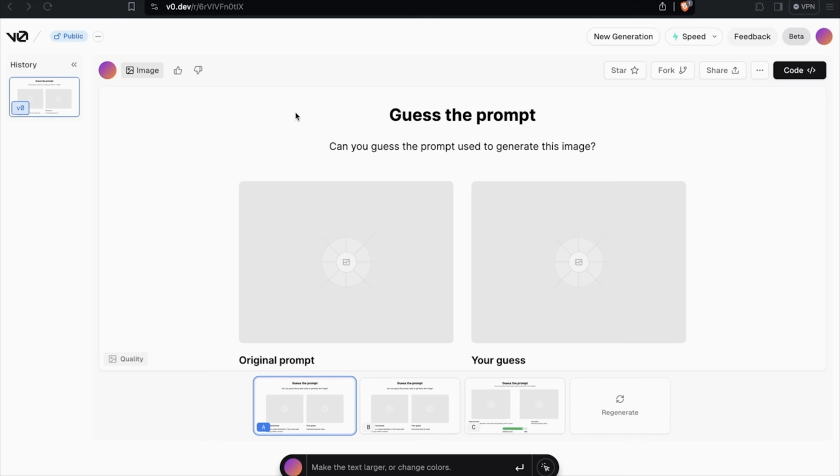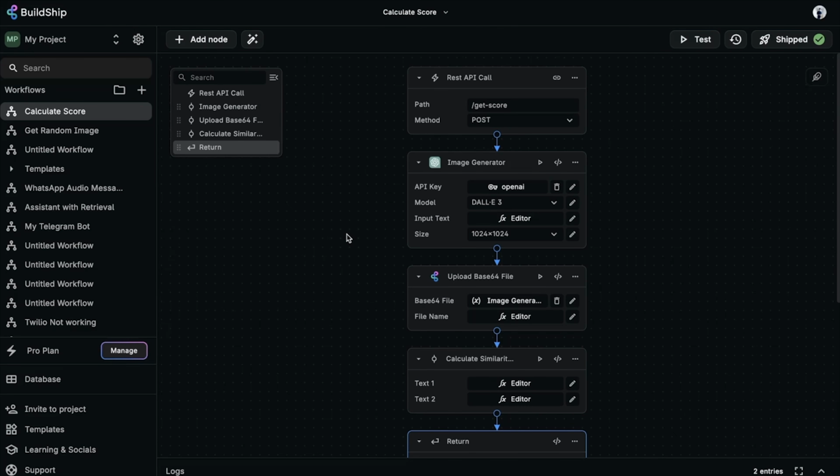We just used V0 to generate the different screens of our application for us, and we were able to import that into our project effortlessly. This is the beauty of using V0 for generating your user interfaces. And coupled with BuildShip and its low-code visual backend builder, which we can use to build powerful backend logic, it's obvious that these two tools should go hand in hand.